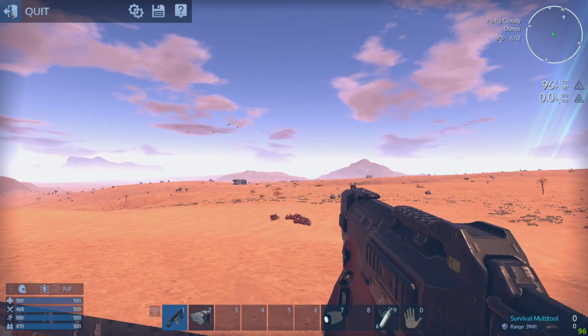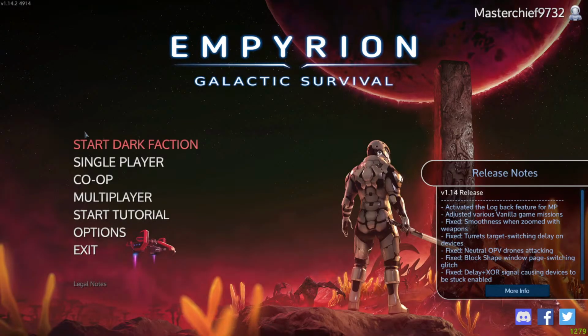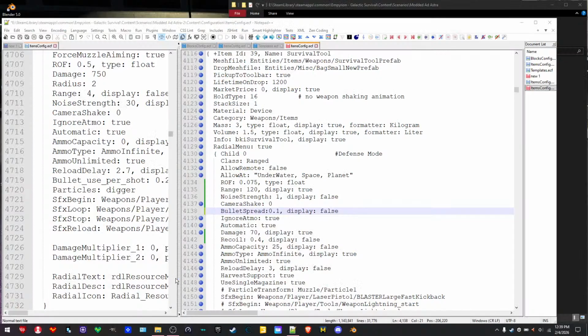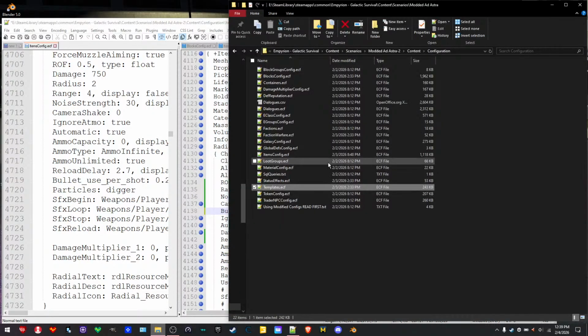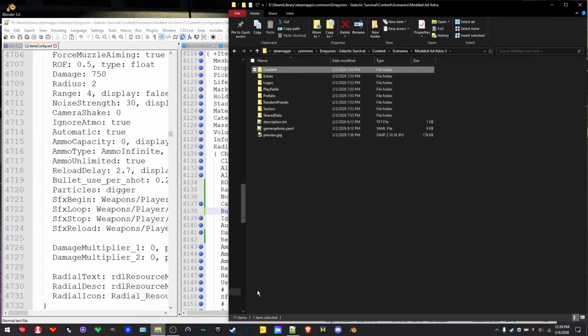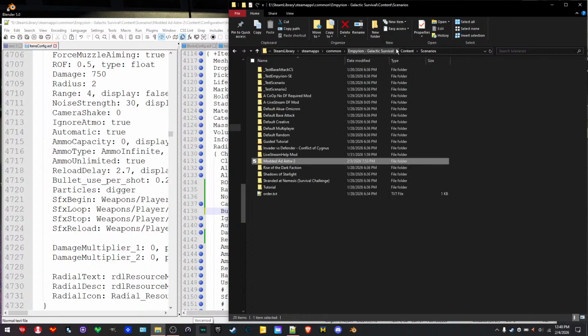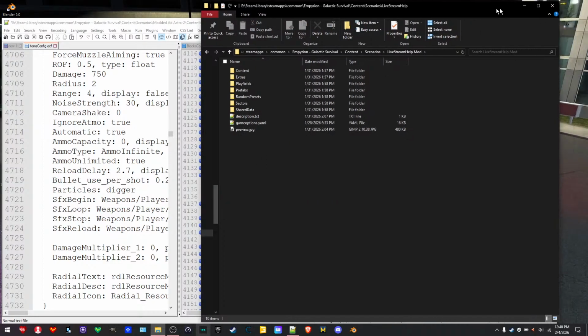Alright, so there's that. So that's how you would do that with each and every mod, guys. You got to find the number, where it's installed at, then copy it over. You got to create your own folder, and then move it over and stuff like that. Okay, and it's really easy to do. But let's go ahead and go back to our regular mod that we was modding, and which one was it? Was it live stream help mod? Is that the one? I think that's the mod that we was working on.